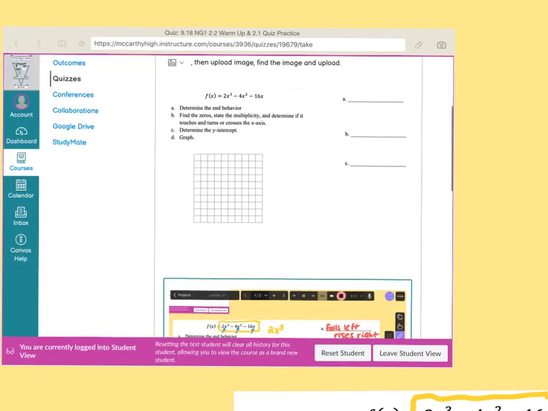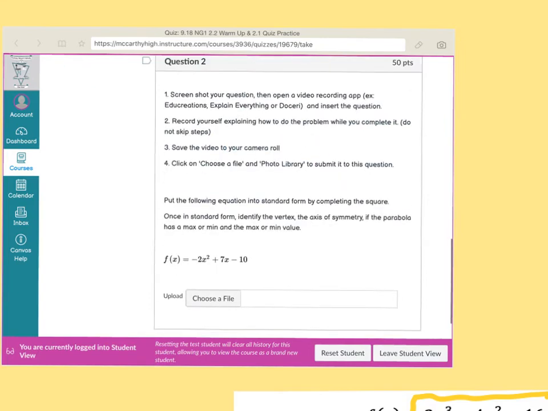All right, second question on the practice is that video. I'm going to literally give you 6 minutes to go and finish this on a video. It's practice, folks. So if it's wrong, I don't care. Just practice the process of recording yourself in either EduCreations or Doceri. You have 5 minutes now. I'll give you 6. 6 minutes.